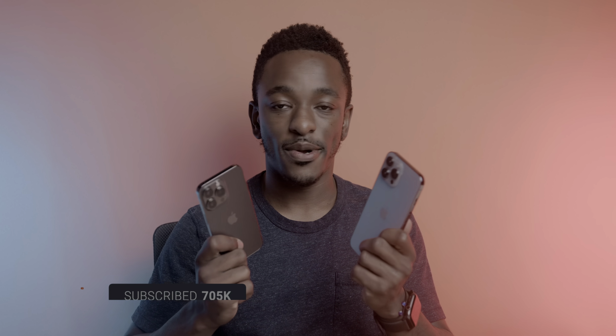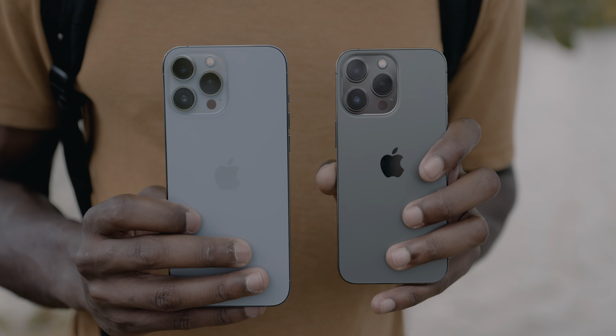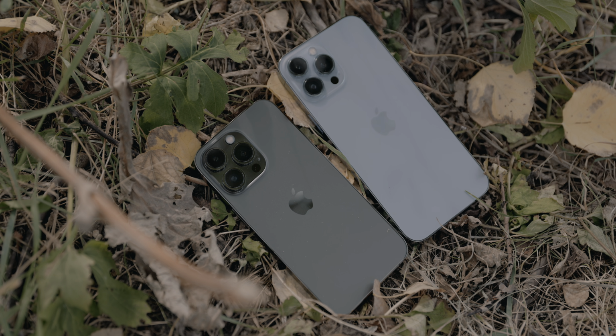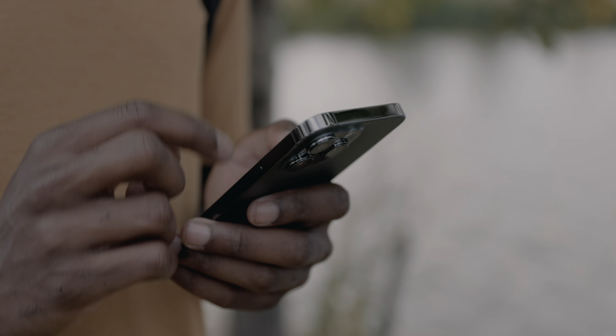The 13 Pro honestly leaves very little to be desired as far as the design's concerned. The 13 Pro represents the second iteration of the stainless steel flat edge with a frosted matte glass back, and I gotta say, it's still such a clean design overall. Feel in the hand and usability is generally better for me with some sort of case because of the hard edges, but outside of that, it feels really great.